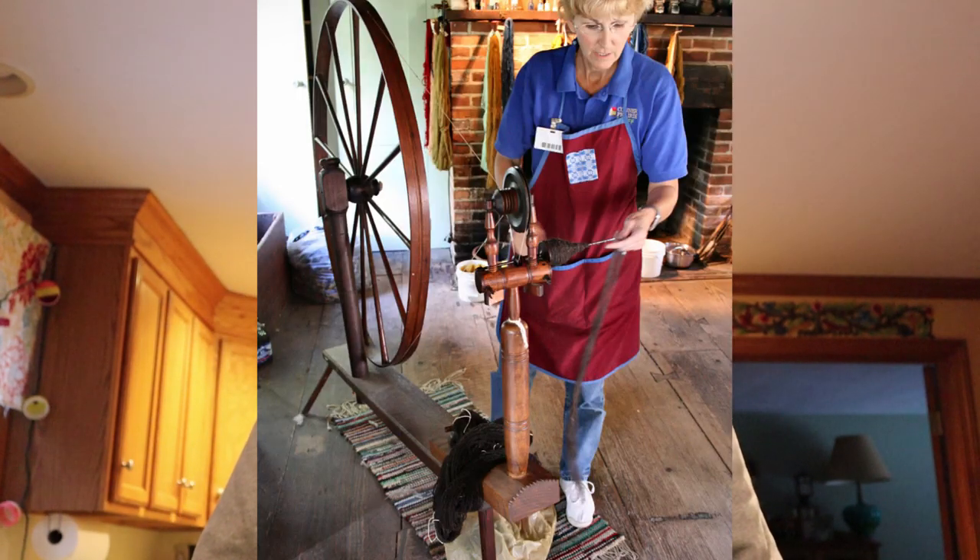Around the 11th century the spinning wheel was invented. Initially it was very different from the traditional spinning wheel you'd see today — it was similar to the great wheel that some people still use. These early spinning wheels allowed more speed and control when making yarn. You spin the wheel with one hand and use the other to control the fiber and feed it onto the spindle, which is very similar to a drop spindle — it just uses a large wheel to help it spin.